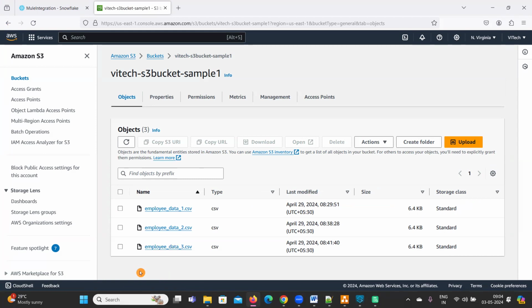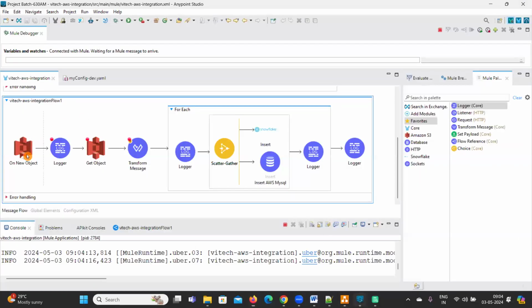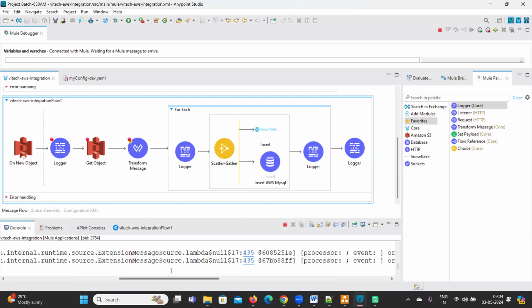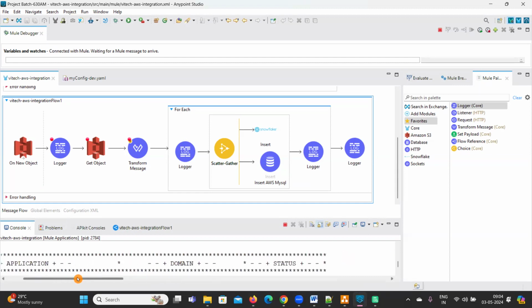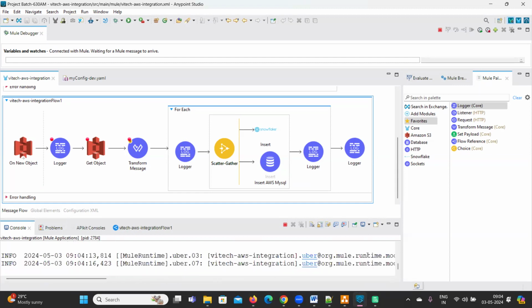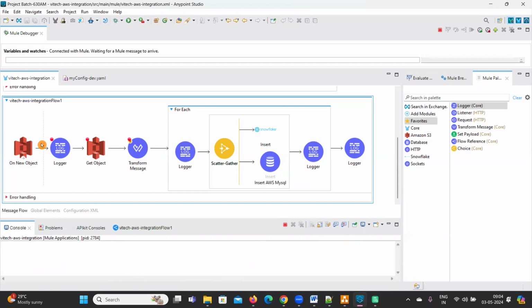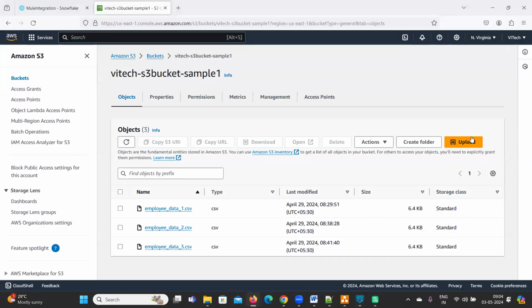It is not going to process these 3 files, because we have configured it on new object. Whenever any new file is uploaded or inserted, only then is the process going to trigger.